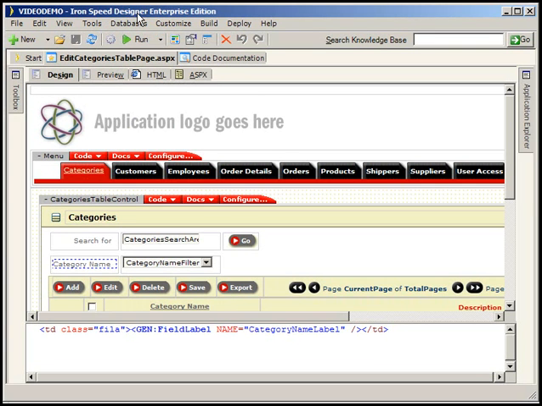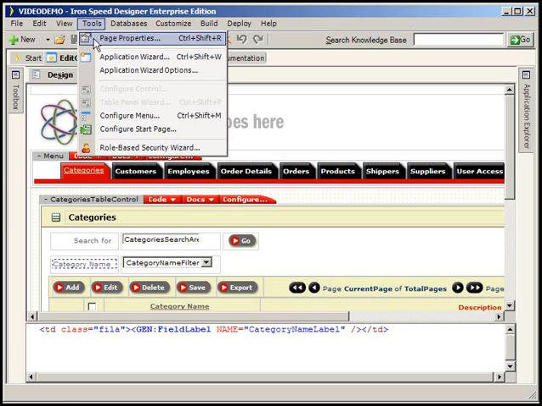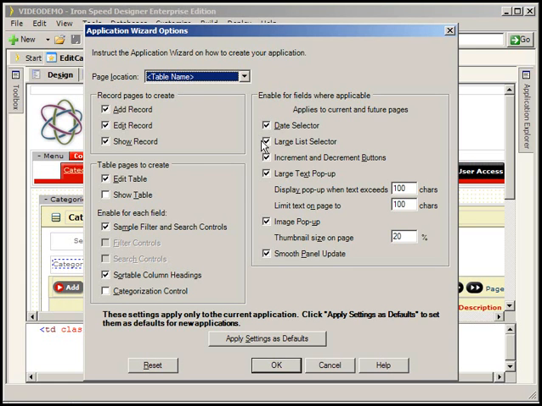Now in this demonstration, since we're not talking so much about the specific development experience, but we're talking more about features available within IronSpeed version 4.2.1, let's talk about one option that I think is important, and it's easy to overlook if you're not aware of it, and that's the application wizard options. This actually configures the application wizard with predefined settings so that when we generate applications, it will use our selections in this page as it generates applications.